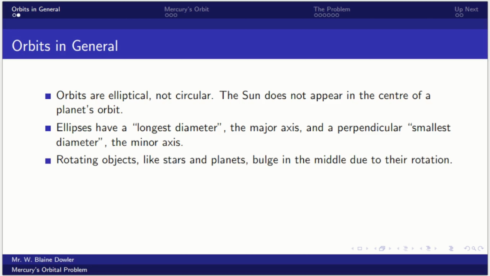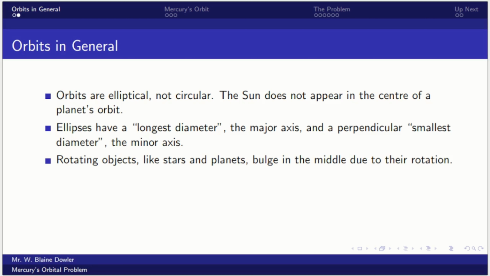On the other hand, rotating objects like stars and planets bulge in the middle due to their rotation. Objects try to travel in a straight line, or really they have inertia. So in order to get them to bend into a circle, you have to constantly be applying a force. When you have a planet, the further you are from the center, the greater the force you have to apply. So it tends to bulge. This is the same phenomenon that causes something to roll across the dash of a car when you go through a traffic circle, or you turn a corner.